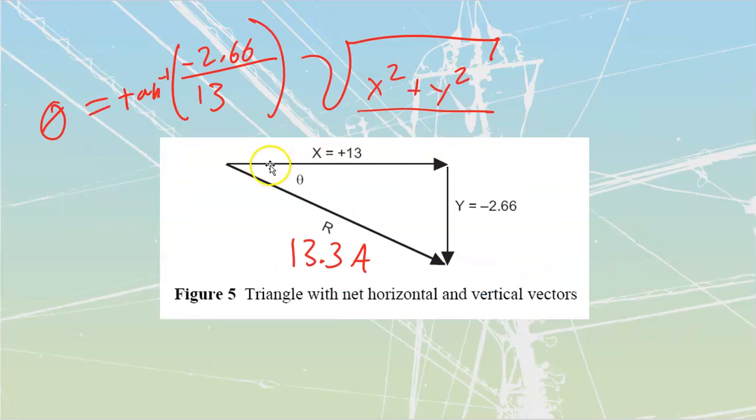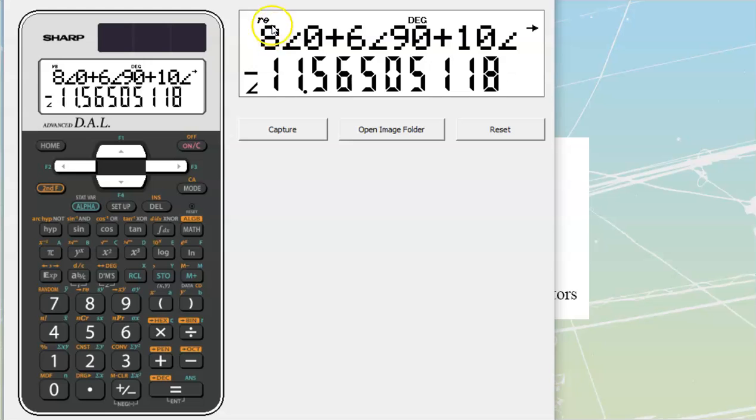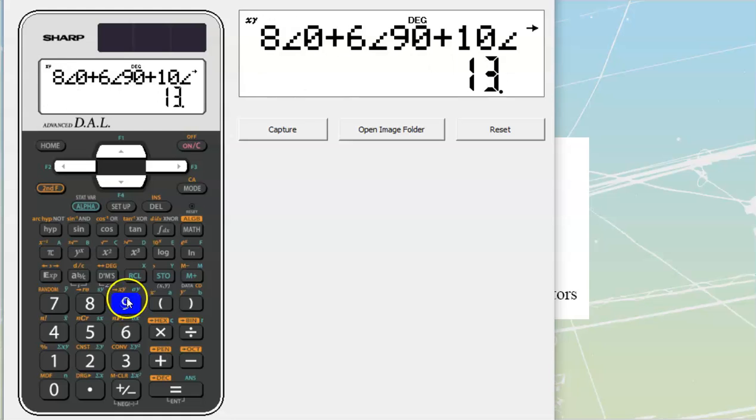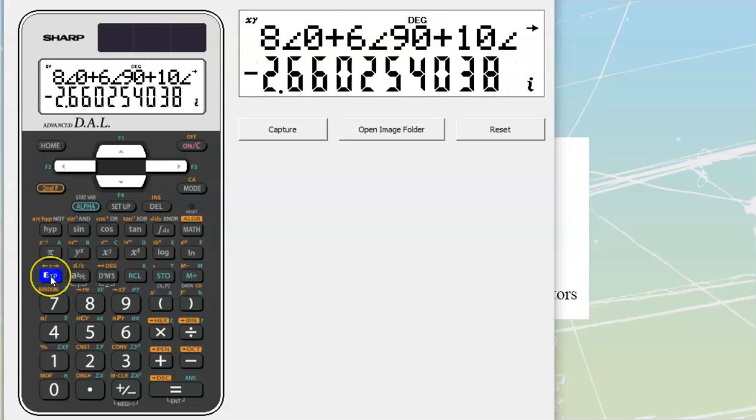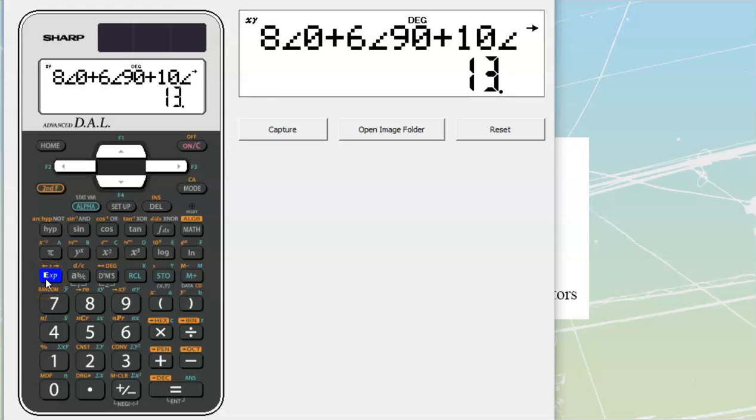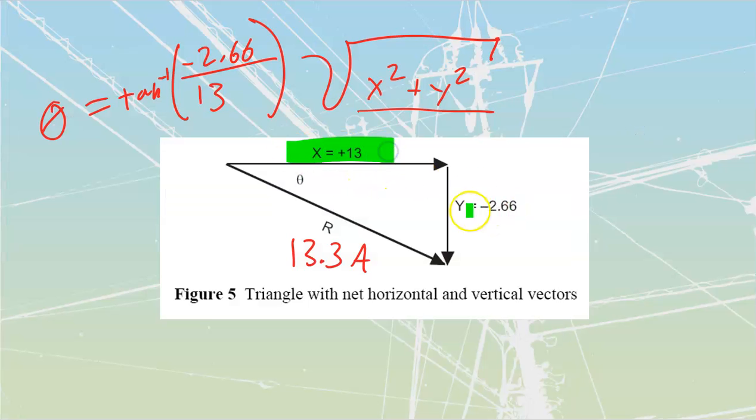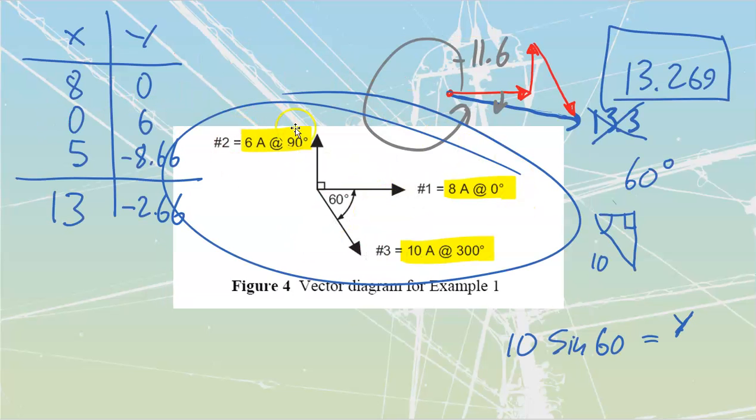What we can do is actually develop these x and y values from this. Watch this. If I now do a conversion, see how we're in polar? We can convert this to rectangular mode. I'm just going to go above my 9 here, xy. As soon as I convert to xy, it takes that same polar format and converts it to an x value. That's the first thing. And then I go second comma. My y value is negative 2.66. That identifies it with an i or a j operator that we are going to have on here. So negative 2.66 as my y, 13 as my x. 100%. That lines up with what we see off of this triangle over here. This triangle is the result of us adding these ones all together.